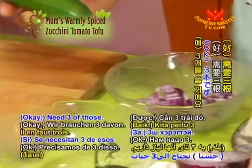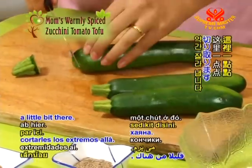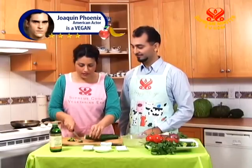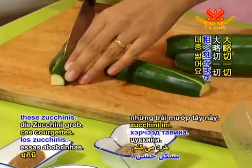Okay, so next let's get the zucchini. Need 3 of those. And I'm just going to chop off the end bits a little bit there. So I'm just going to roughly chop these zucchinis.